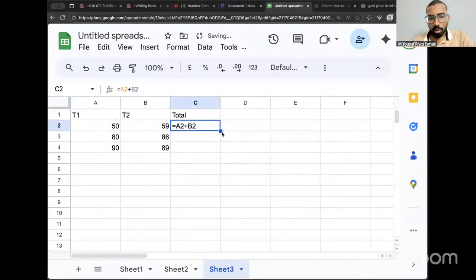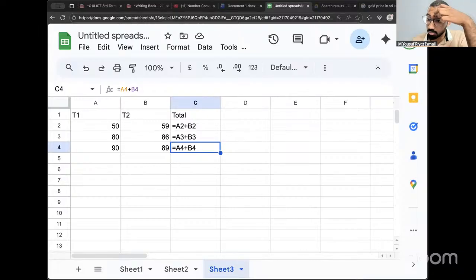Now, when I copy this formula for the remaining cells below, it gets changed. Is it a problem for me? No. Because here, if you notice, it's not a problem.